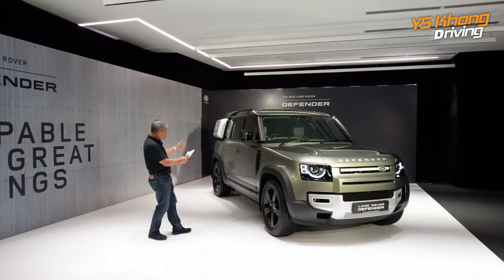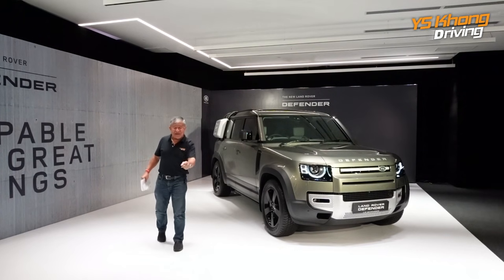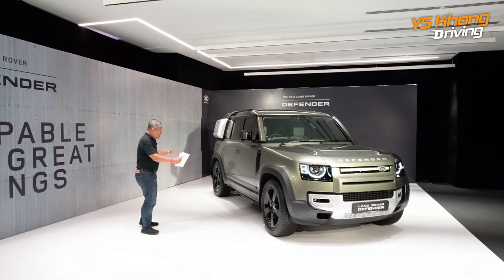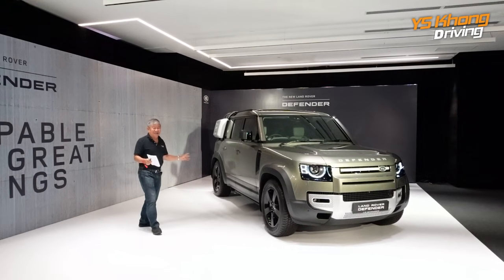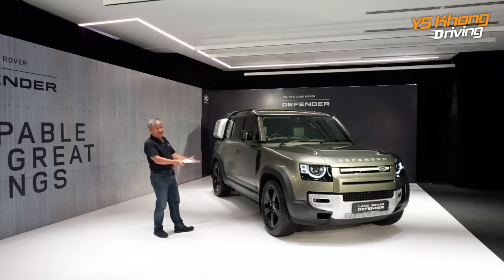Well, this new Land Rover Defender is also the go anywhere, do anything type of vehicle, but it looks so different. And of course, it costs a lot more. And guess how much this baby costs?